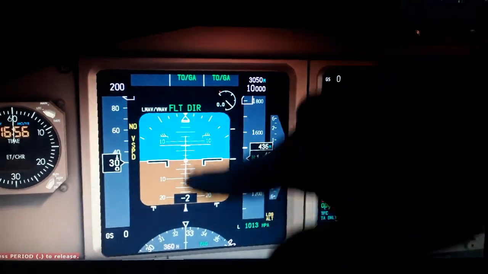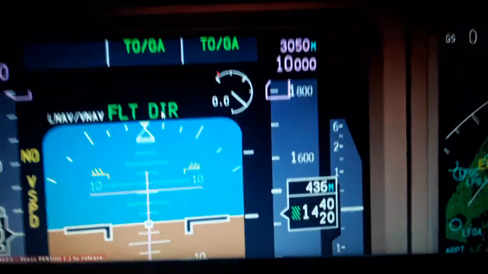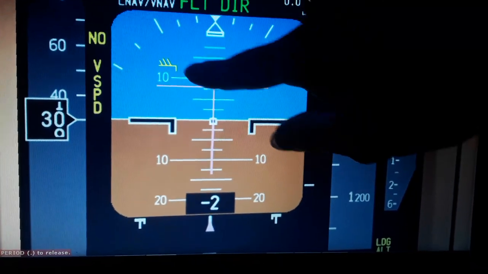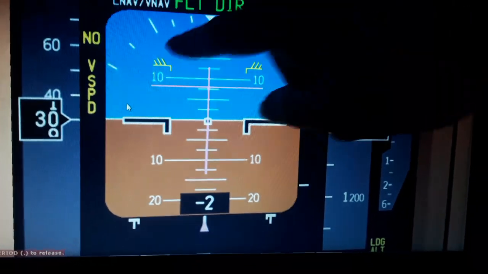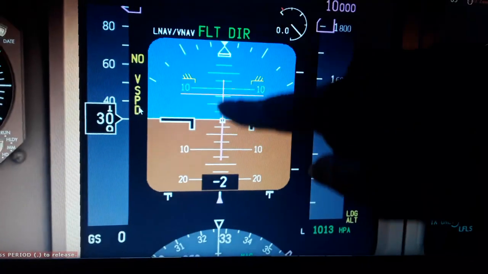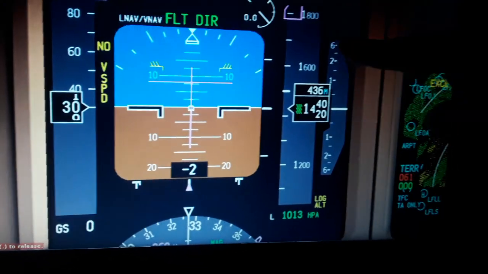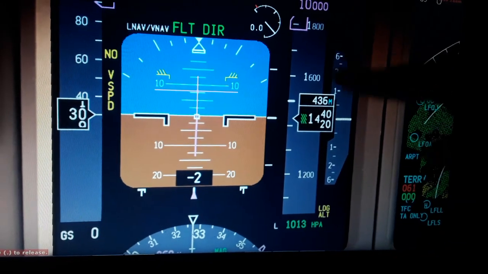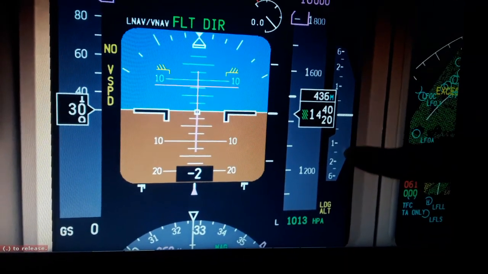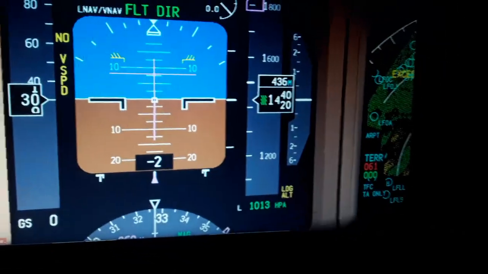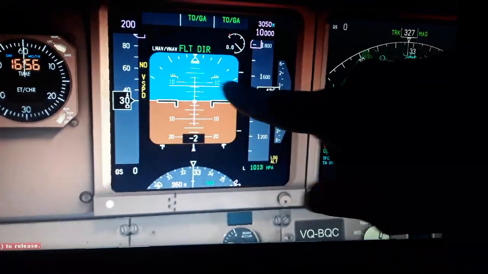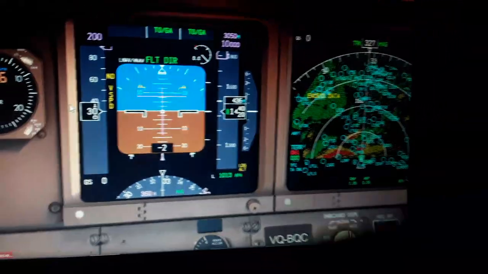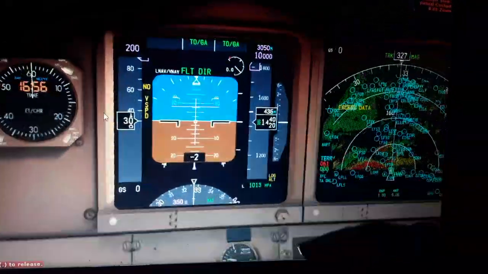So we also have the pitch ladder in degrees. You can see 2.5 degree tick marks here: 2.5, 5, 7.5, 10 degrees, 12.5, 15, 17.5, 20 for plus climb or descent. You can also see the vertical speed indicator, showing how fast you climb. The needle moves up here for a positive value, and if you descend it moves to the negative value. So you have to pay attention to the difference between your pitch attitude, your airspeed and your vertical rate of climb and descent if you want to maintain safe flight.